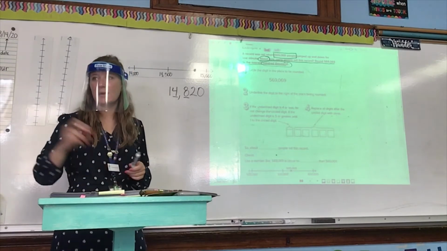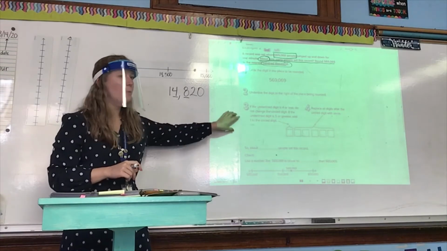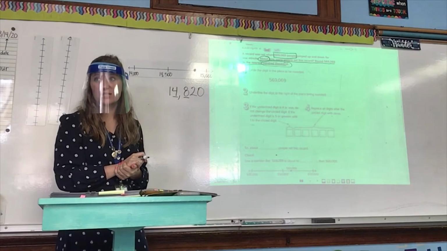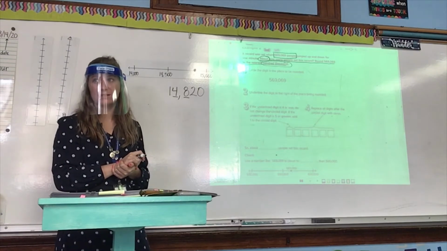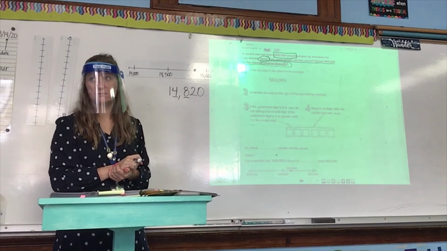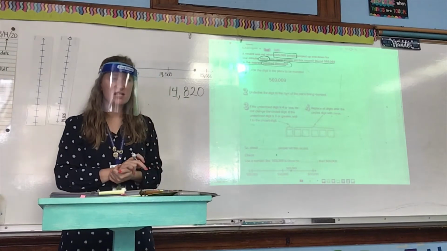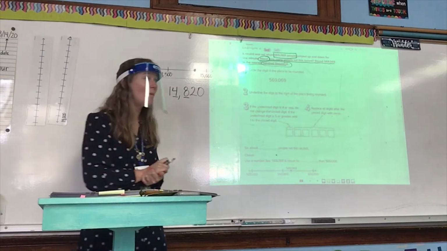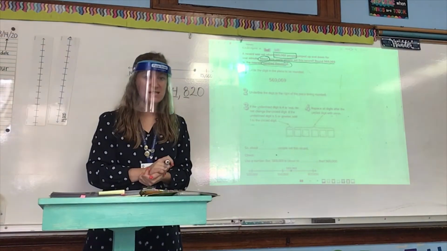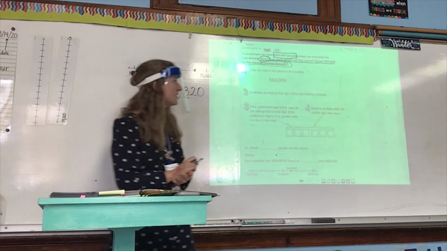So, step 1. Now we need to follow the steps. This is where you need to pay close attention. This is where you are probably going to turn back and forth to make sure that you are following the directions, because you must do this every time. Put that mask on. Do not take it off. That is dangerous. Step 1. Circle the digit in the place to be rounded. You must do this every single problem. I must see that circle around the digit in the place to be rounded.